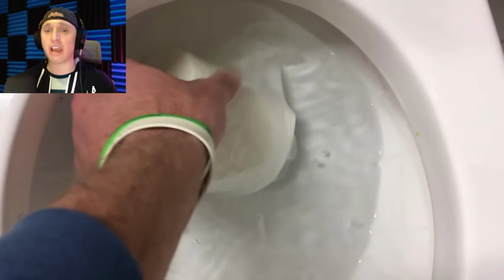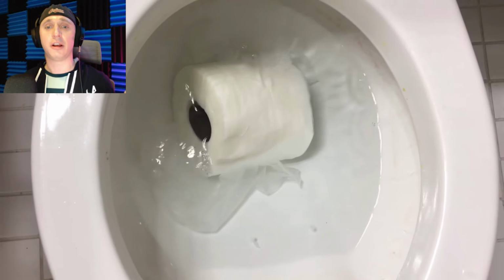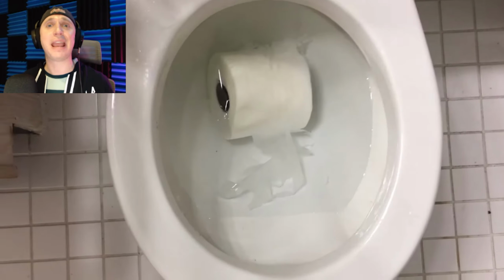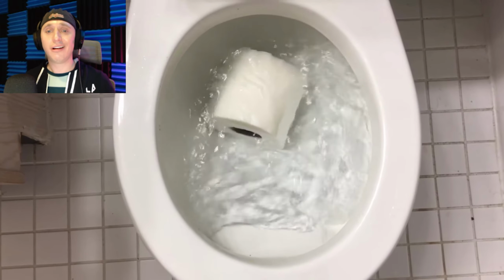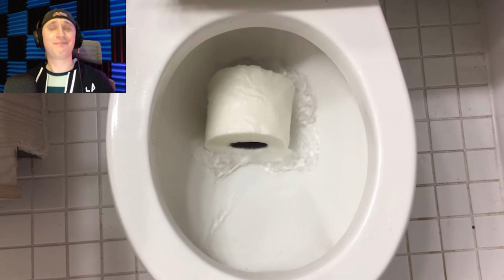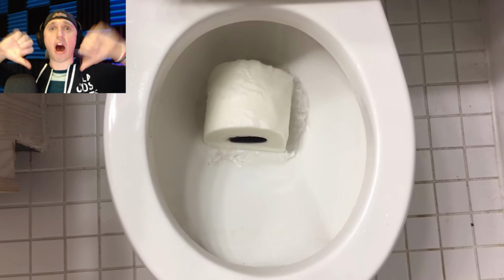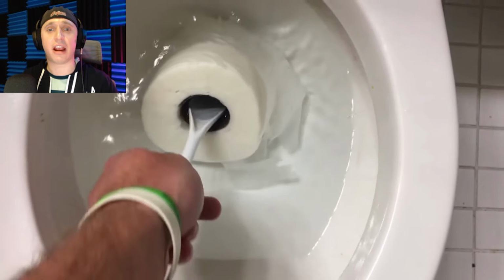So now here we go. He's gonna let it absorb more water. He's gonna let it get softer. Like I was saying, toilet paper's meant to dissolve. That's why it's toilet paper. It's not going down, it's too big. Boo! Thumbs down. There's no way this is gonna work. Get him out of here.